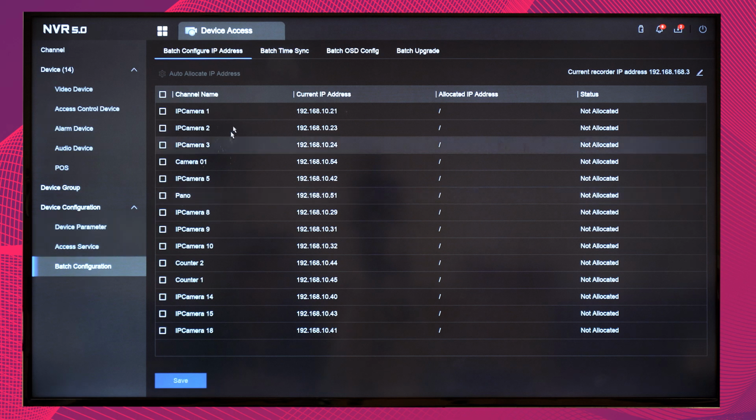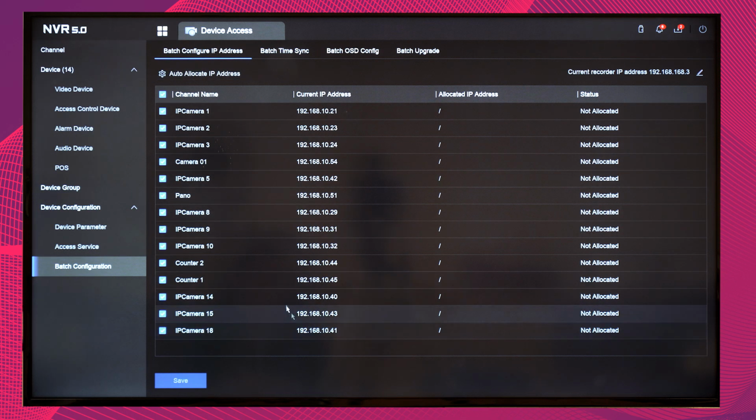So, this is all new for GUI 5. 4 functions. We'll just walk through them. Batch configure IP address. So if I wanted, I could let the system allocate out the IP addresses. I'm terrified I'll accidentally click on that button because this is carefully organized for our own internal cameras. But if you want a nice, quick, simple solution for setting up your IP addresses, this is there for you.